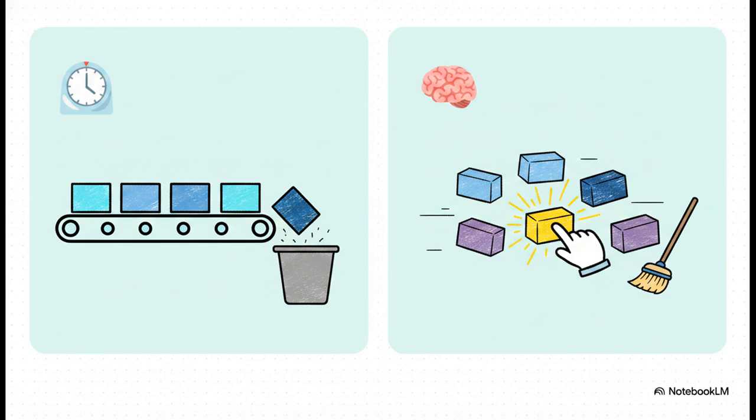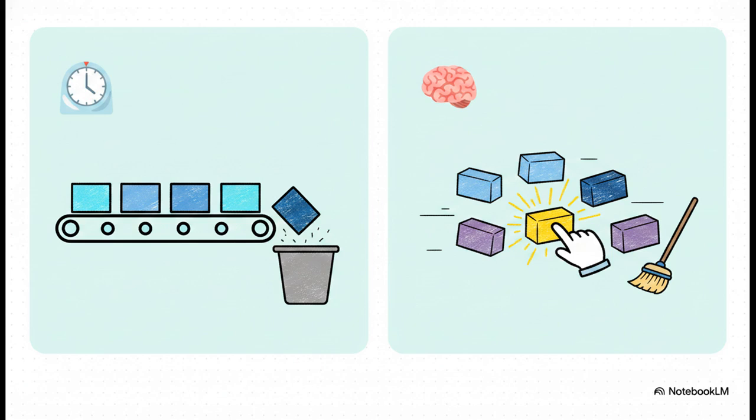FIFO stands for first in, first out. It is super simple. You just kick out the oldest page that was brought in. But simple isn't always smart. Think about it. A page you brought in a long time ago might be the exact one you are constantly referencing. That's where LRU comes in.